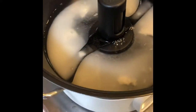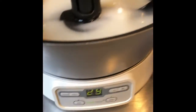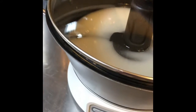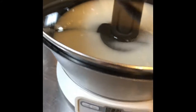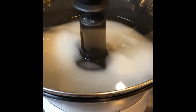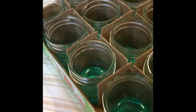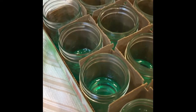Okay, so now I've already poured in the pectin, the juice, and now I am doing the sugar. And this again is the 3 cups. And we are going to put the lid on. Okay, and hit the enter button, and now we'll let that go. And then once this is done, we're gonna go ahead and pour it into our little set jars. Okay, I'll be back for the next layer.